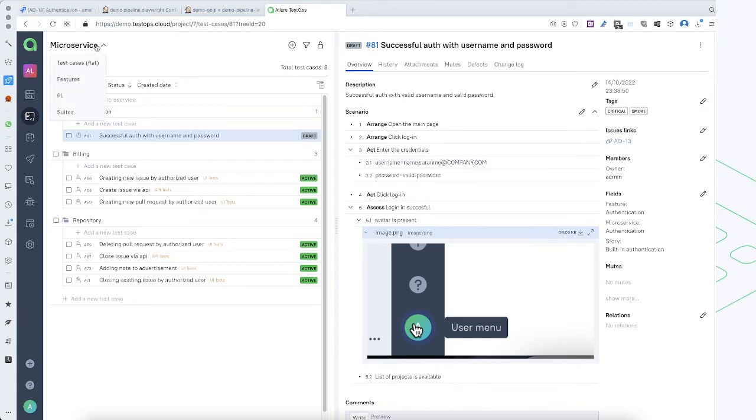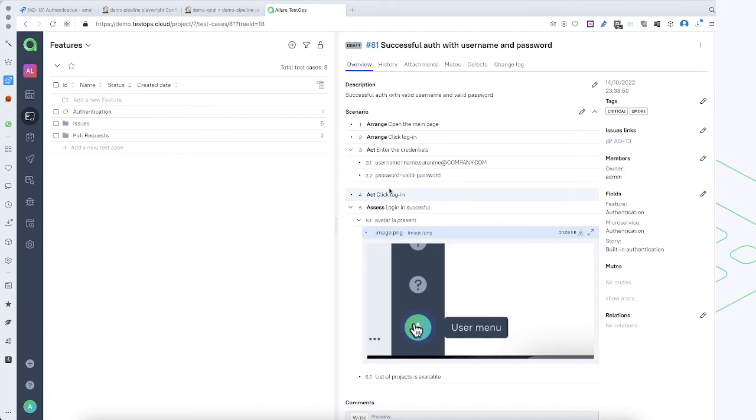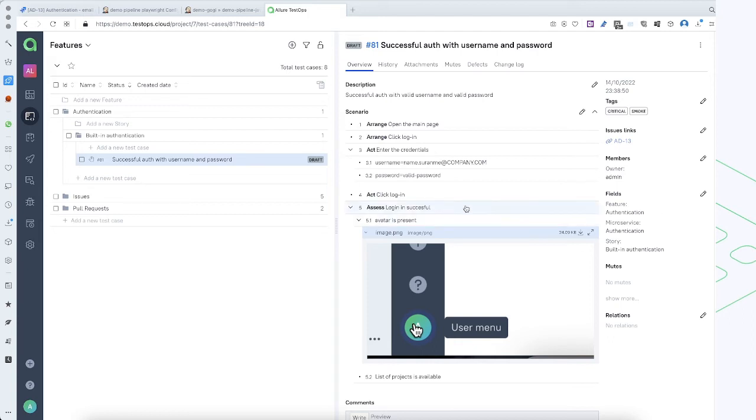So what now? We created a test case. We provided additional information. We linked to a Jira issue. What now? Now some person must be responsible for reviewing that, and we need to show this person that this case is ready for review. Let's say it's in a review state.